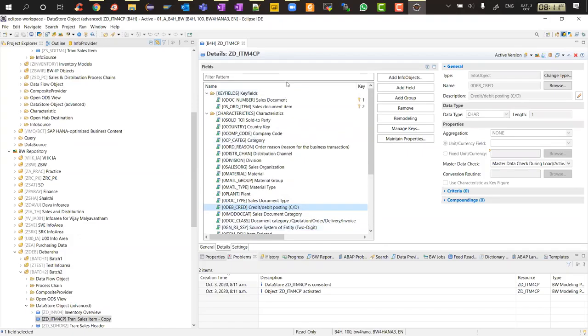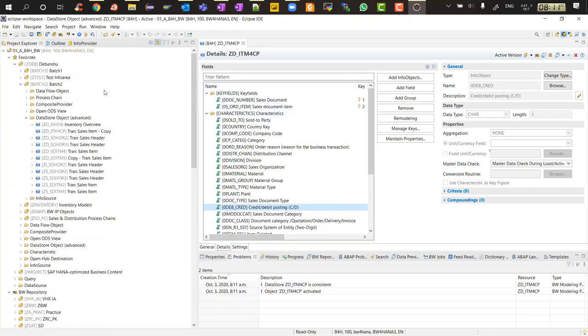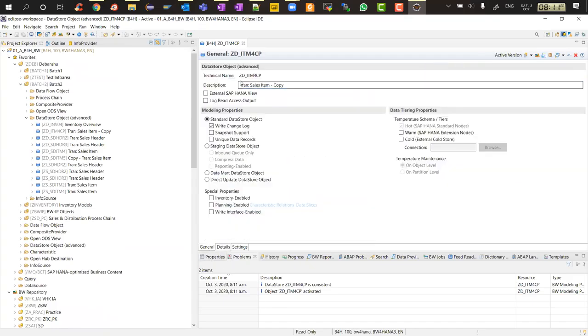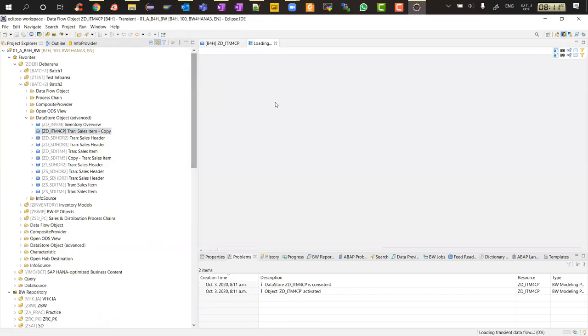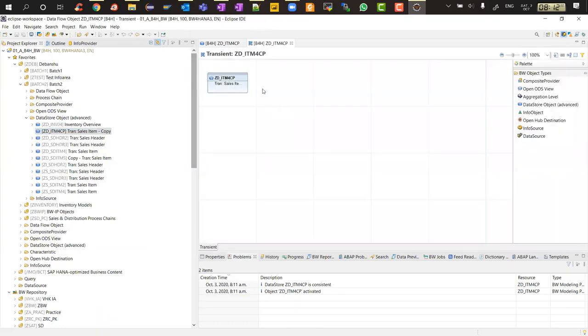But if I create another target on top of this particular ADSO, say for example, I have this ADSO, ZDITM4 CP, and I will generate a data flow from this ADSO so that we can create the target there. It is a standalone ADSO right now, not connected to anything.